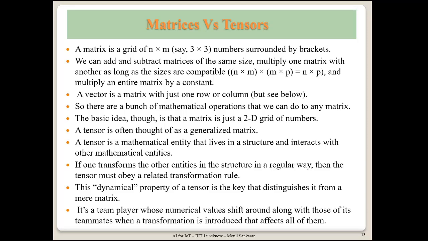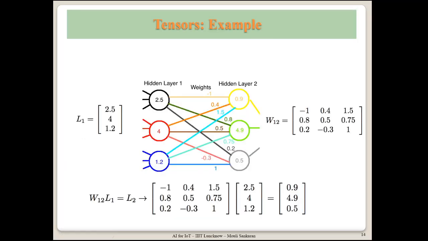Okay, understand it is like in a home environment. If I say that the power given to your home from your EB fluctuates, instead of 230 volt, suddenly it becomes 240 volt, it affects everybody, every bulb, every machine in the household, right? So it is similar to that. If dimensions change, it impacts the rest of the tensors also, okay, because the same tensors are flowing through the network.